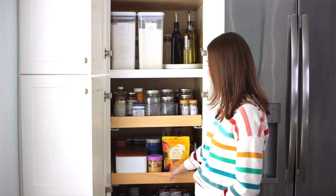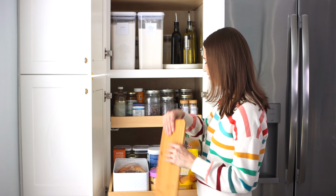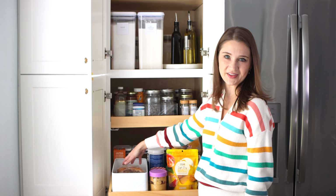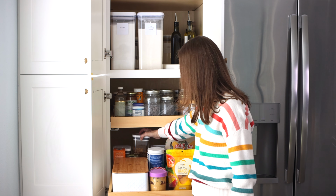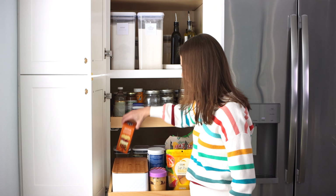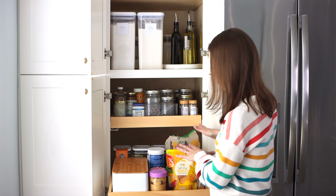This drawer is easy for my kids to get to, so this is where we have all of our snacks. This holds our bread, so I have some black bread and white bread, and then if I have bagels or something, they go in there too. Then back here I have some golden raisins, some dried cranberries, honey, crackers. These are really good with a charcuterie board. Yum. And then over here, more snacks.